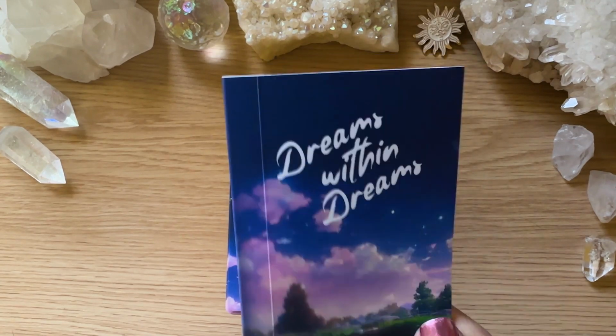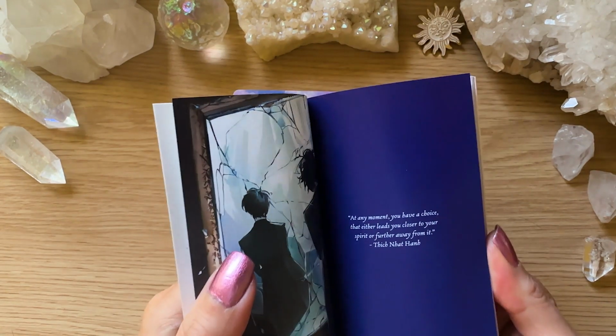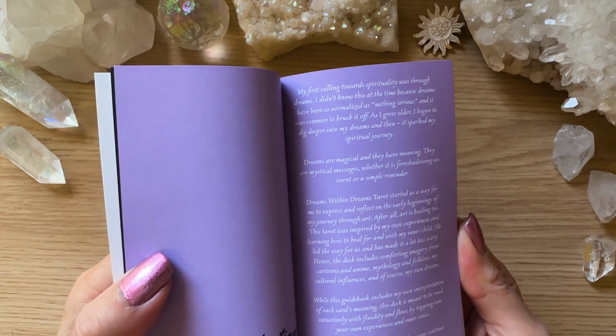So let's talk about the guidebook. So the guidebook is itty bitty. There really is not a lot to it. I would call it a booklet rather than a guidebook.